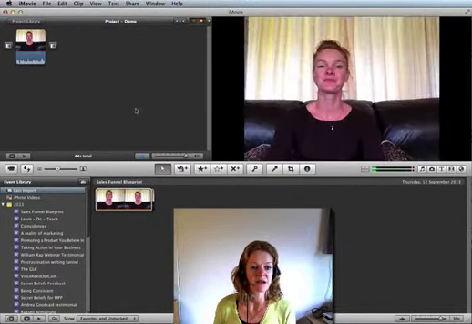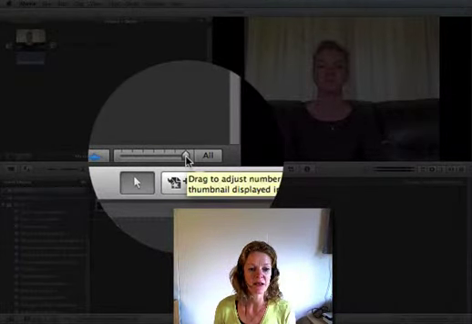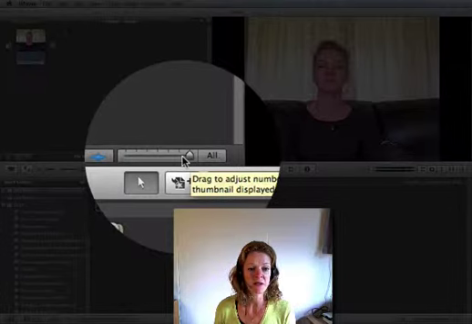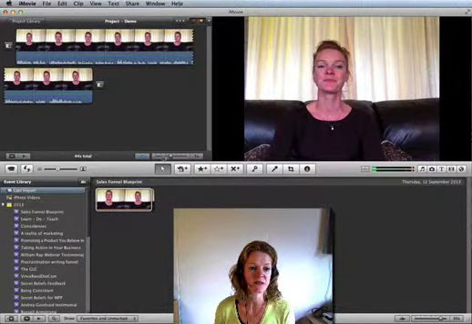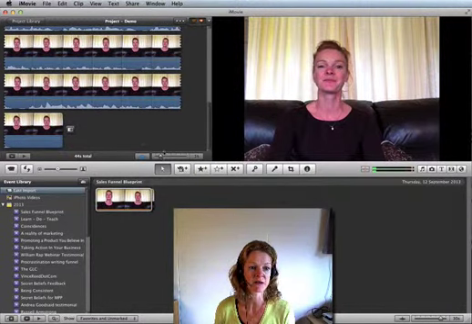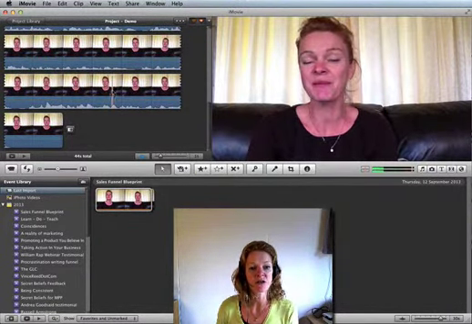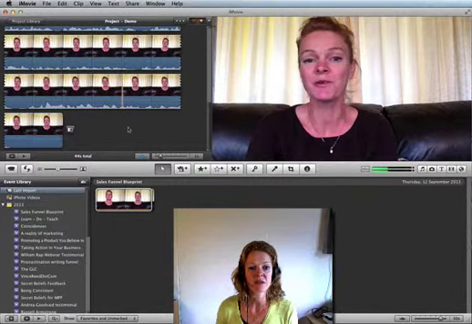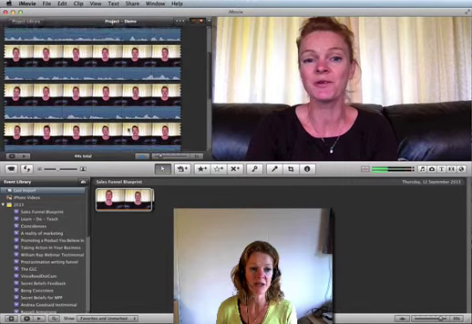So once it's in there, now looking at this bar here, that alters the frame. At the moment it's on a long 30 seconds, so if I take it down to 5 or 1, this is a short video. So okay, what I want to do now is show you how to do the fine print, just cutting off the beginning and the end, or you can cut off anywhere in between.